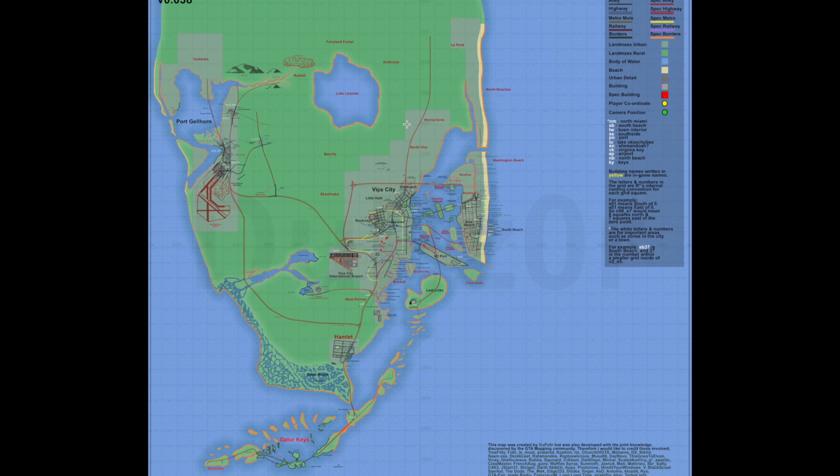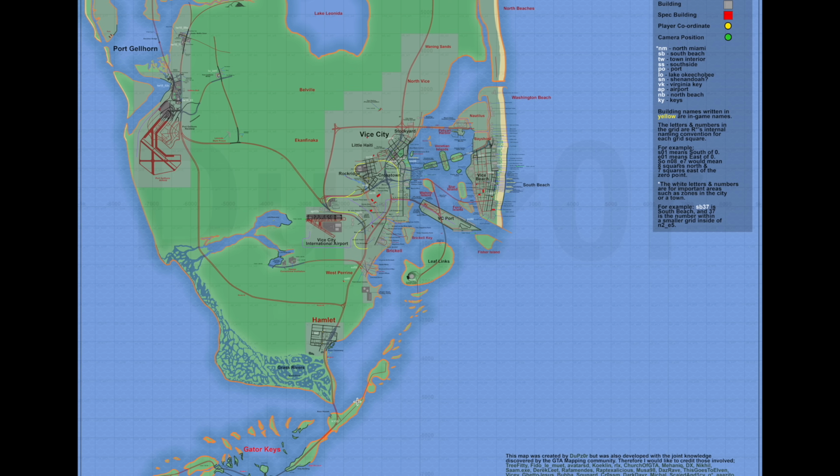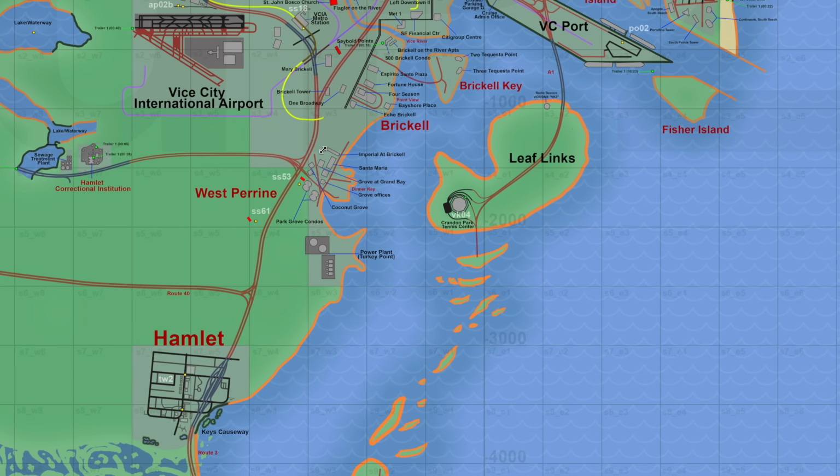The scale of this map was based on some of the information we had from the leaks, from the furthest point in one direction to the furthest point in another direction. We don't really have too much information about what happened at the top of the map, and we've only got limited information about the bottom of the map. But overall this gives a rough size and scale to the map, and within those leaked clips there were certain events that happened, and they're all plotted on the map here.